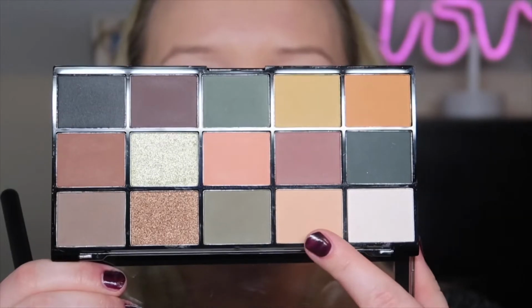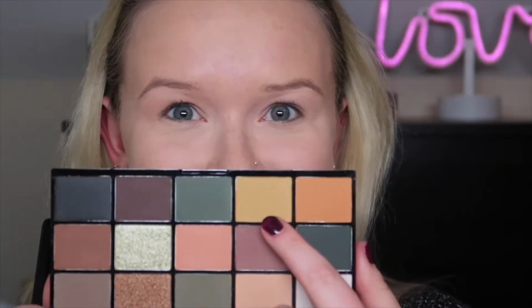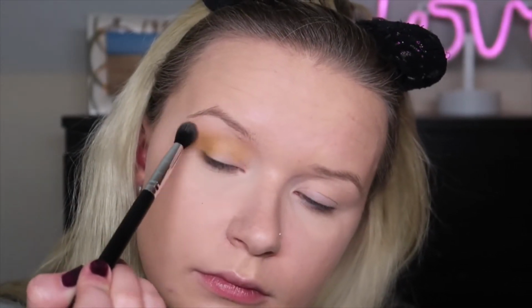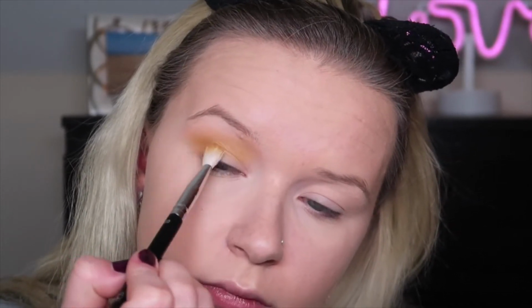So let's get started. I'm taking this light peach shade as a transition shade and blending this above my crease. Then I'm taking this mustard yellow and I'm building it up into the crease little by little. I'm going back into the light peach shade and I'm blending out the edges of the yellow. I'm taking the mustard yellow shade and I'm just intensifying that color.